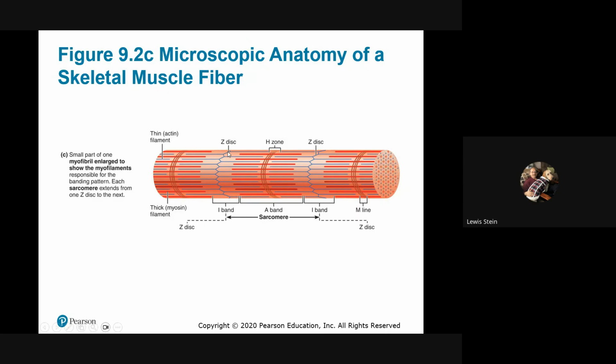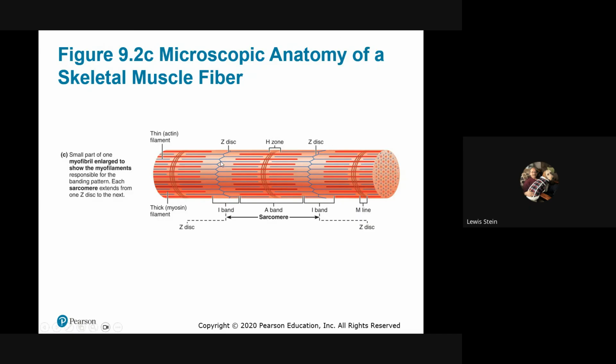The boundaries of the sarcomere are the Z discs. They are proteins that attach to what you will come to see are the filaments. Where they overlap, the blue and the red, these are two different kinds of filaments. Where they overlap, that is where they are dark. When something overlaps, it's difficult to see. The light doesn't go through it, so it appears dark when we look at an electron microscope.